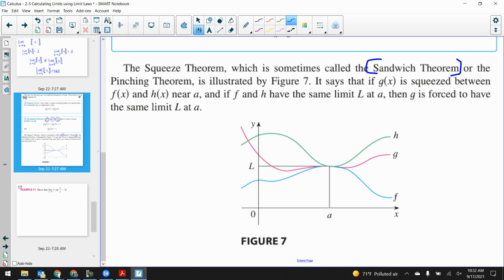Basically it says that if you know at point A, and I think they do this in the diagram to reinforce the fact that I'm not really talking about everywhere on the function, I'm just talking about at A. If f and h, as they approach A, pinch g in the middle, squeeze g in the middle, and you know the limit of f and the limit of h, and they all converge to a certain number, then you can assume that g is converging to that certain number as well. Okay. Now, how does this help us?